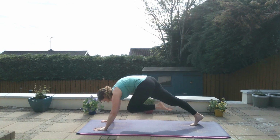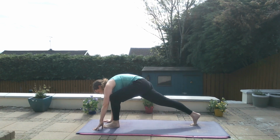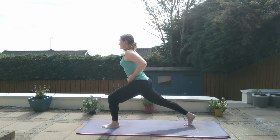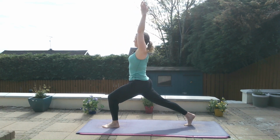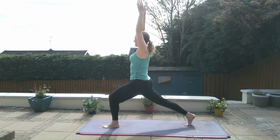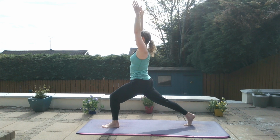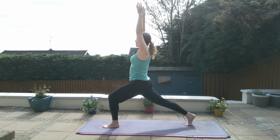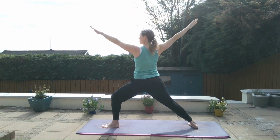And knee to nose, quietly stepping that foot through and engaging those core muscles to lift you up into a high crescent lunge. 3 breaths in crescent lunge. And then we're going to rotate into warrior 2.